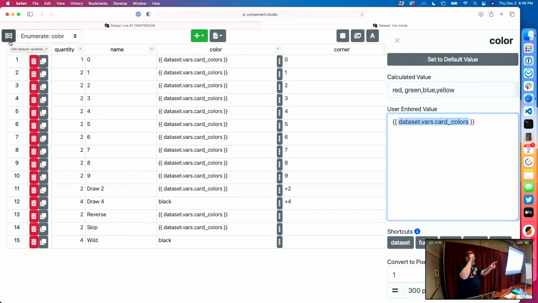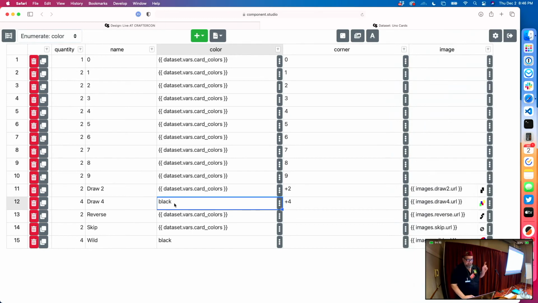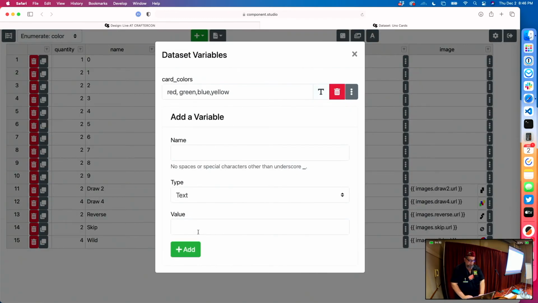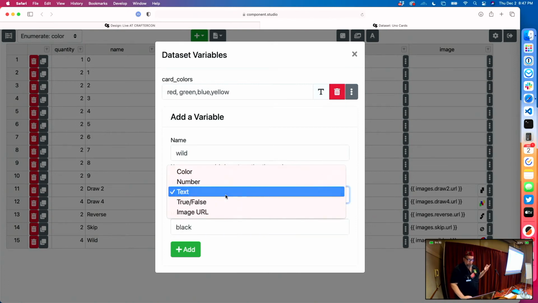Okay. Let me demonstrate what you're talking about so that everybody else can understand what we're talking about. So he was asking, could I use a data set variable for black? Yes, absolutely. So I'll just come in here. I'll set a data set variable for black. We're just going to call it black for this time. And actually, we'll call it wild, because wild cards are all black, right? Draw 4s are wild even if they're not called wild, but they are wild in that you can change the color. So we got black in here.